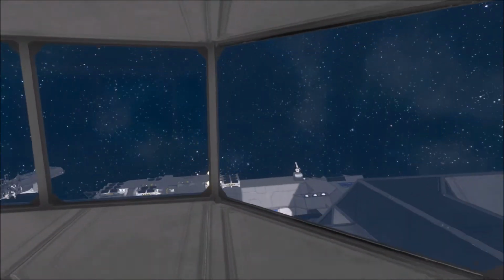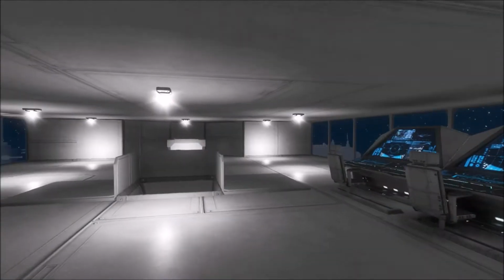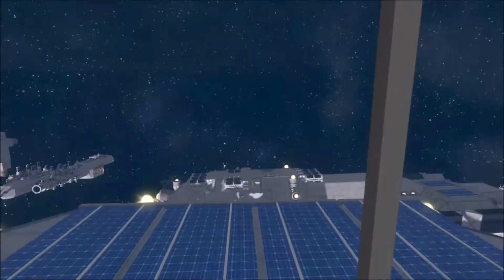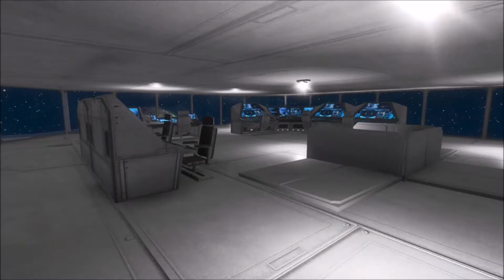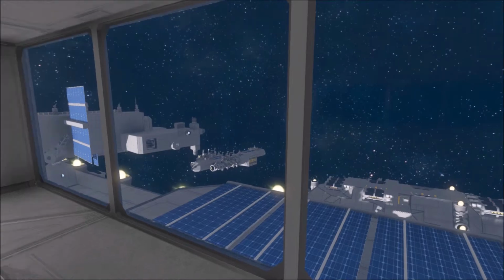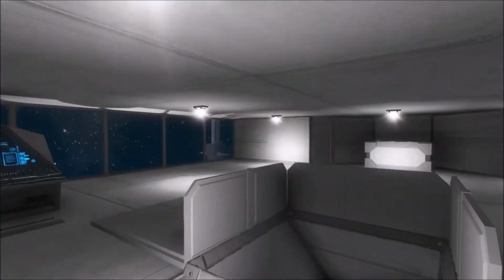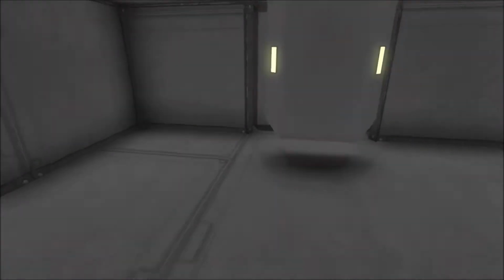So this Hauler is a very lightly defended carrier class ship. Here on the bridge we've got a full 180-degree view of the battlefield around us. Although this is a kind of ship that is not going to be on the battlefield. This is going to be hanging out way back behind the front lines, along with the shipyard that I've got further down there. And it's going to be launching waves of fighters toward the enemy. Now let's head downstairs and take a look at the rest of the ship.